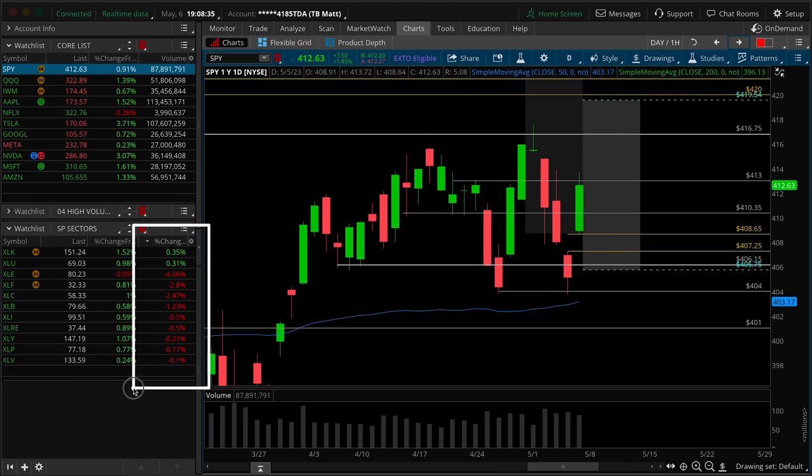Jumping back to evaluate the weekly performance of our sectors reveals that leading the pack was actually the XLK, the heaviest weighted tech sector — that is a risk-on indication for our market — but it's not really an impressive margin, only up 0.35% on the week, and just underneath we have utilities. So a mixed bag from a posture perspective at the top, and at the bottom we see energy getting absolutely hammered down 4.56% followed by financials. A mixed bag posture-wise at the bottom end of the range as well.